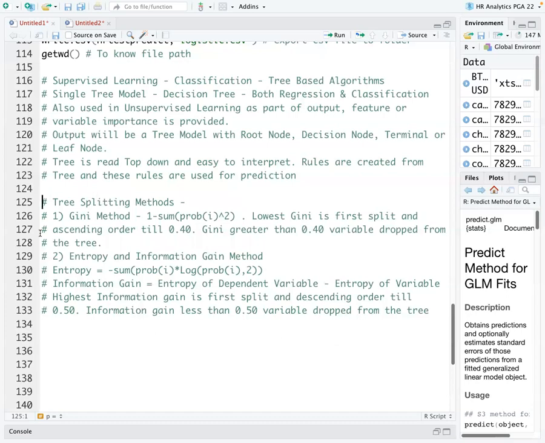If you want to use information gain or entropy, you have to give it as an argument, both in R and Python. Tree splitting methods are not very critical for us because there is not much of a difference. Large scale data also I tried with both the methods. I have not seen much of a difference.